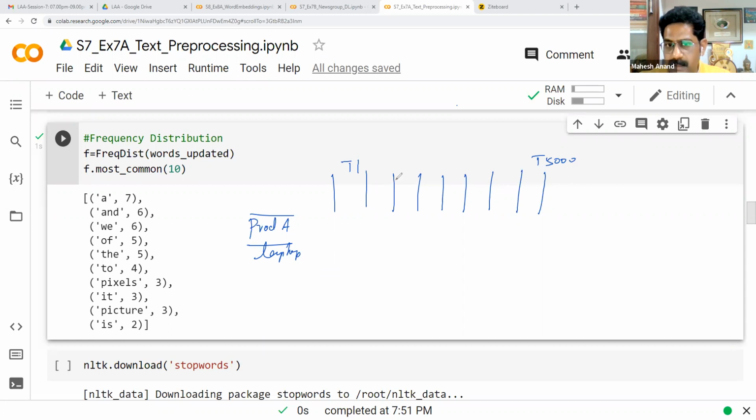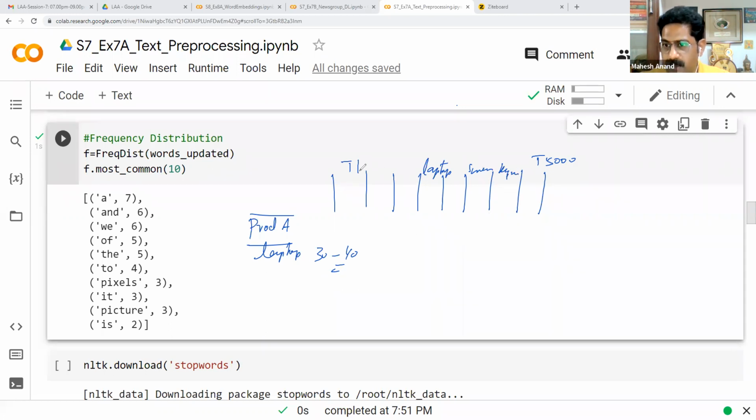Hardly it may utilize out of the 5000 tokens, maybe some 30 to 40 unique words. One of the tokens is laptop itself, right? Then screen will be there, keyboard will be another token.